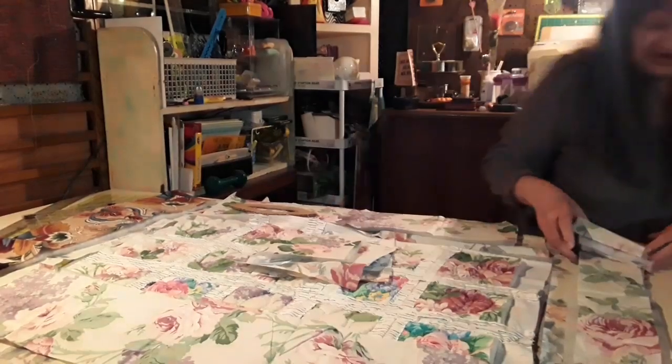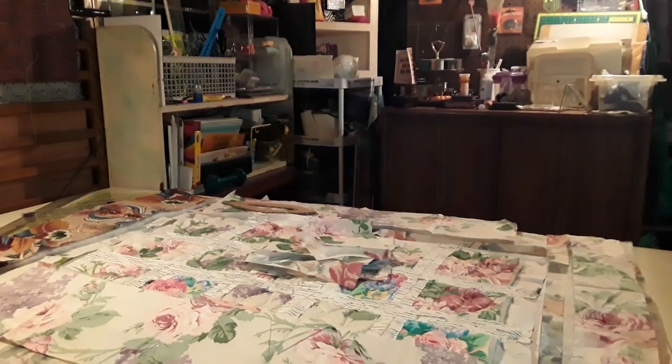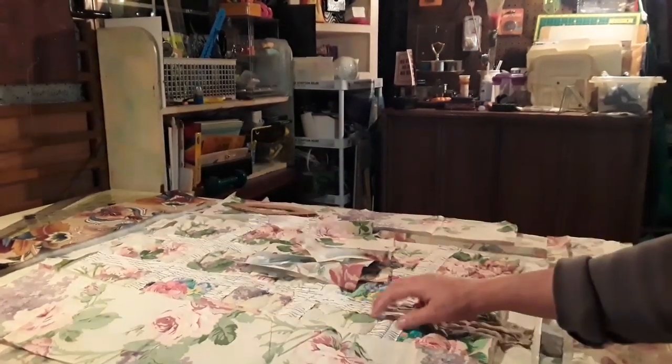All right, I'm going to get this all gathered up. And I'm going to get it in the house. I'm going to finish trying to put this one part together.